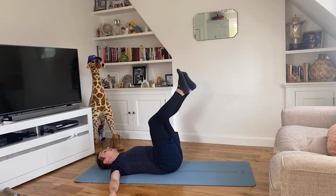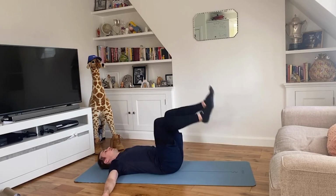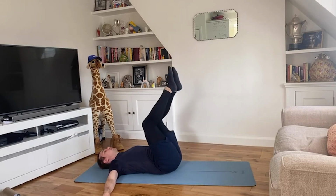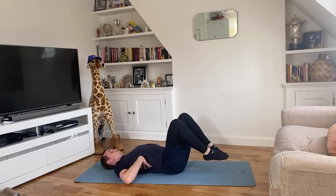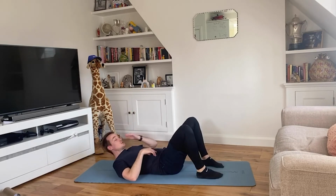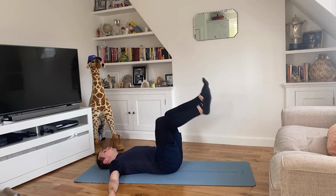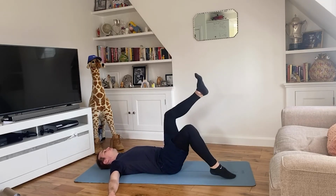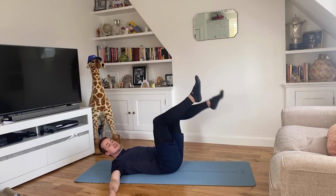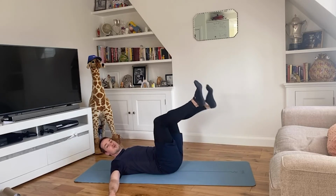Now if a single leg is a little easy, you're not feeling those core muscles work, then of course you can breathe in and take both legs down and come back up. But again, as you come down, if you feel your back is arching, your rib cage is lifting, that's no good. Go back to the version before, just the single leg, and continue with it. We want to get you really good at moving, and that is the point of Pilates. And a lot of the feedback I've had, and I've spoken to a few of you in the messages about what we're doing, is that Pilates is there to make you move really, really well.